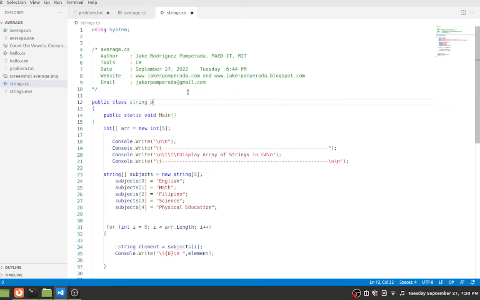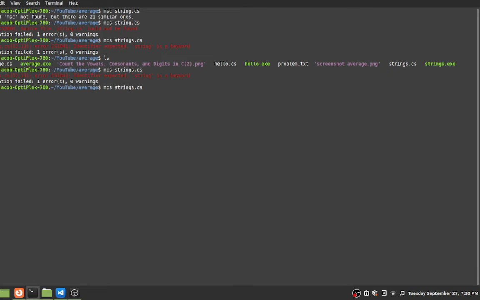String 1, wait. Okay, sorry, and then to compile mcs string.cs, and to run is mono strings.exe.